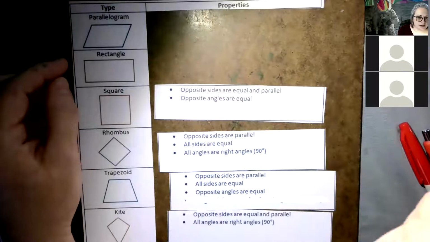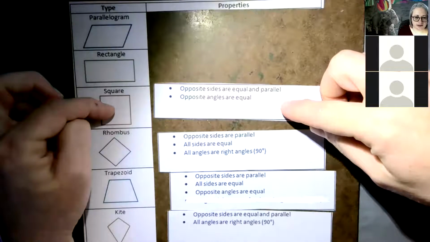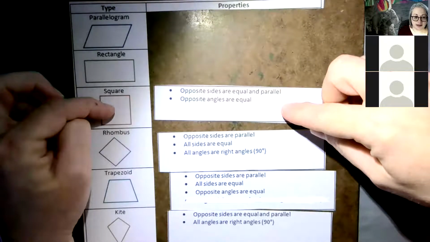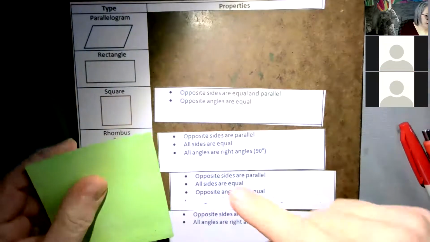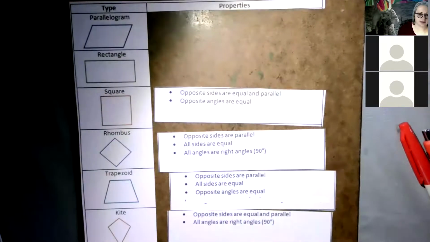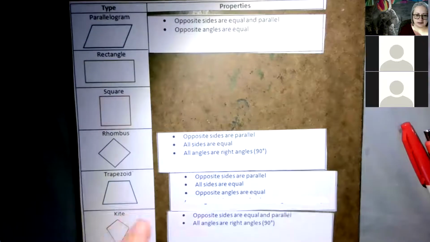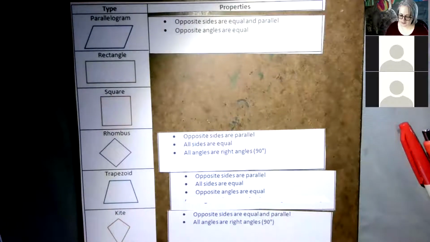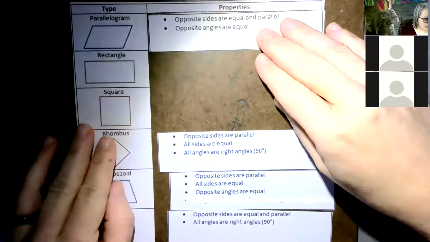They do, don't they? So square's got to have a little bit more description to it, about what kind of angles they are. Remember the type of angles. Whenever you have anything that has a right angle in it, you need to find something that tells you about a right angle. So do you think, let's see, if I move that one up there, does that make sense? Opposite sides are equal and parallel, and then their opposite angles are equal. So that one describes that one a little bit more.